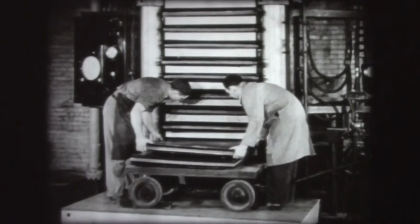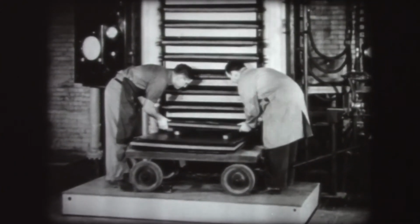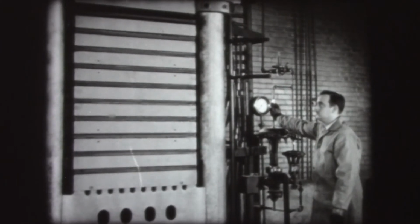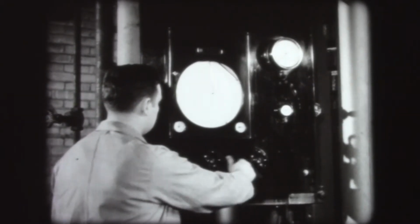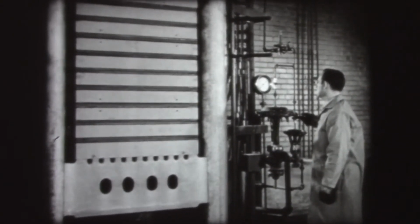The stacks or books of impregnated paper, each between two steel plates, are placed between the platens of a hydraulic press. The press is now closed. The heat is then turned on so that heat and pressure are exerted on the impregnated sheets, laminating them. This is the point where the curing of the material takes place.